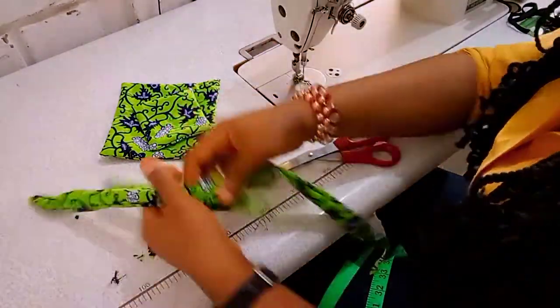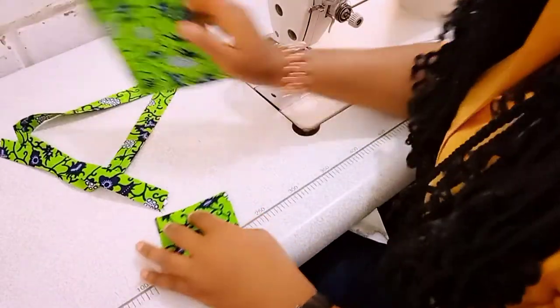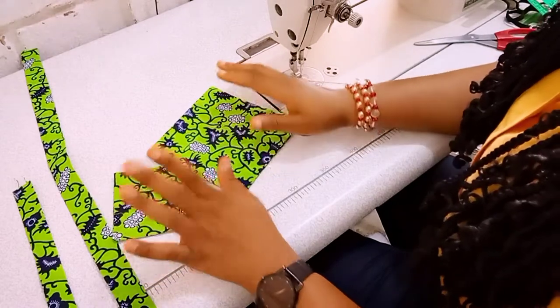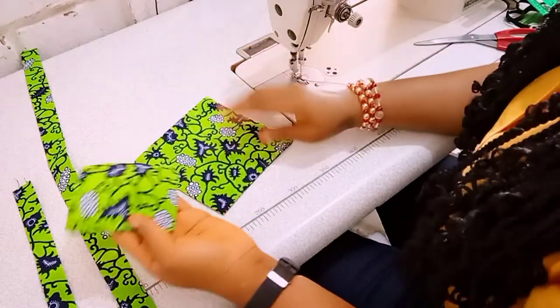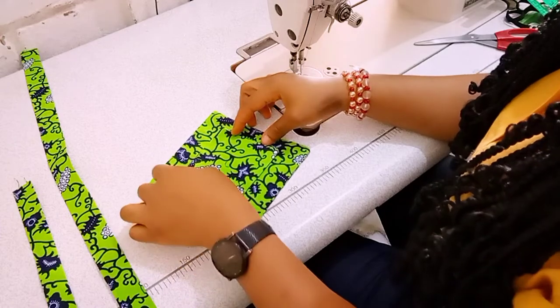So now that I'm done turning everything out, I'll just go ahead to iron this. Okay, so now that I'm done with the ironing, the next thing to do is to start working on the piece proper. All right, so I'll just take the small one and then place it on the big one and then fold them up together.